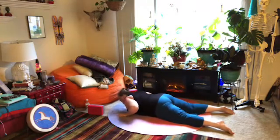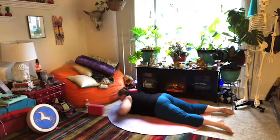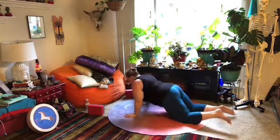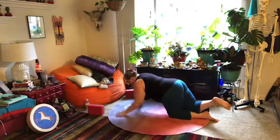Now, we're gonna come into a pigeon shape. I'm gonna show you a couple of ways to get into that. So the first way is to come back either to all fours or to downward dog. I'll show you from an all fours position, but downward dog is gonna be pretty much the same.